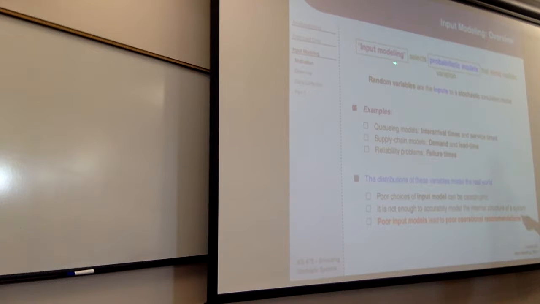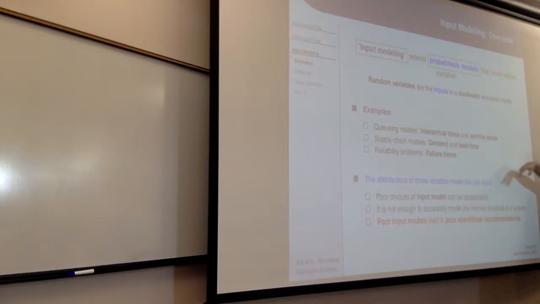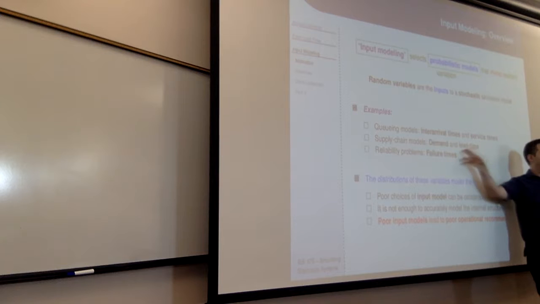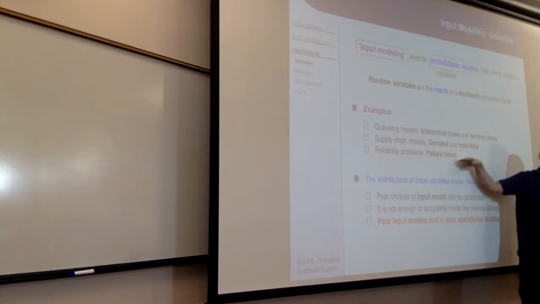All right, so input modeling is all about selecting probabilistic models that mimic these variations. Random variables are our inputs, not the entities themselves. I think everybody did a pretty good job when I asked about these concepts on the midterms. When it came down to the individual case, where I gave examples inside an airport, it got a little hairier, but I think people still feel like they're understanding these things. In queuing systems, the inter-arrival times and the service times are our inputs. In supply chain models, they're typically the demand, how much demand I get each day, and the lead time, how much delay it takes for me to order new supplies. In reliability problems, it might be the failure time. So these are common inputs.